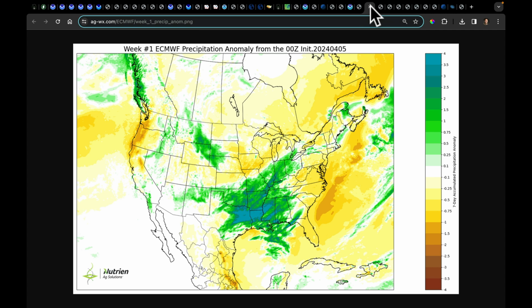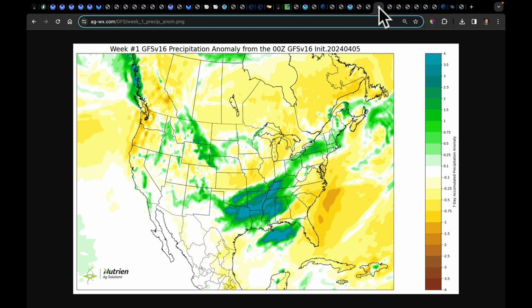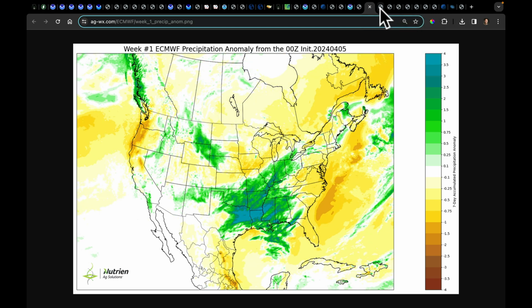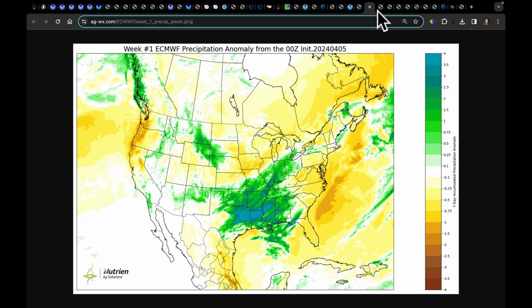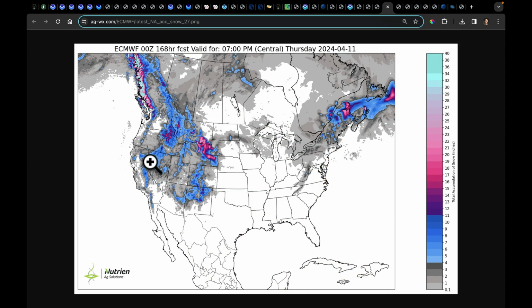But if we take what we just saw in the multi-model analysis and ask what it looks like in terms of precipitation compared to average, there's the next 7 days. This is drier than average in the European, wetter than average in the European. And here's the GFS. Overall, there are decent similarities. The GFS, though, does have much heavier rain in pockets down here that the European model does not have. So snow on this, well, still more coming into the Rockies, summit of the Sierra Nevada, and we're still watching one system leave here.